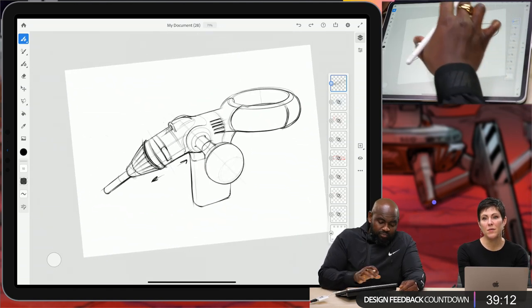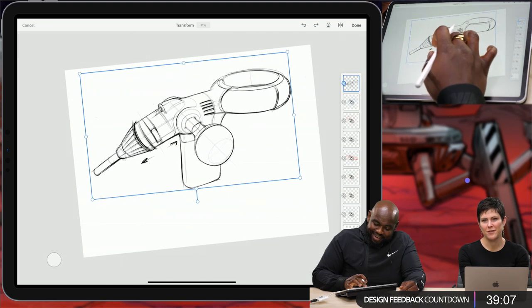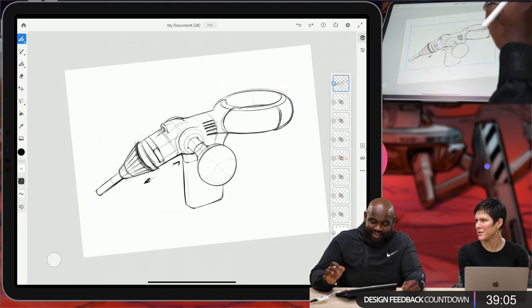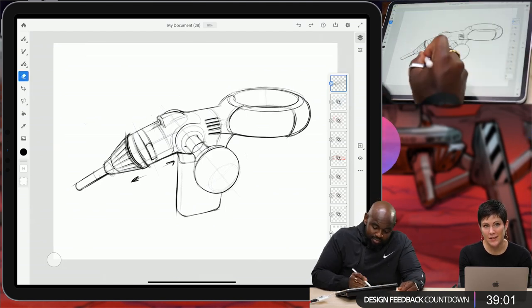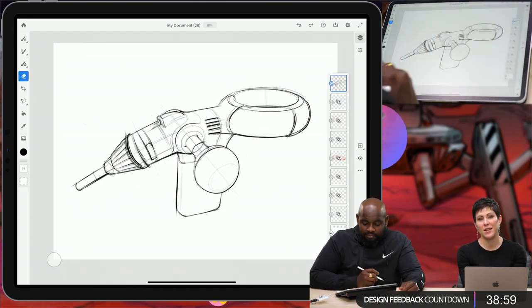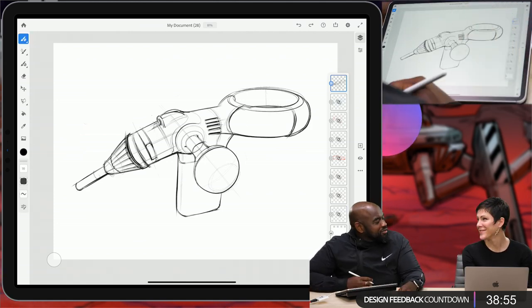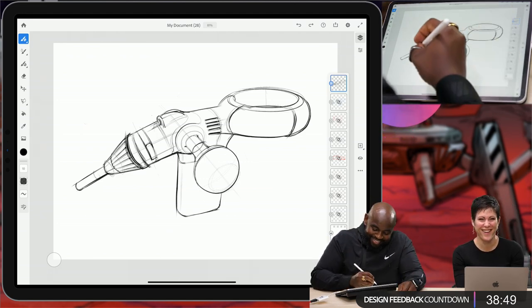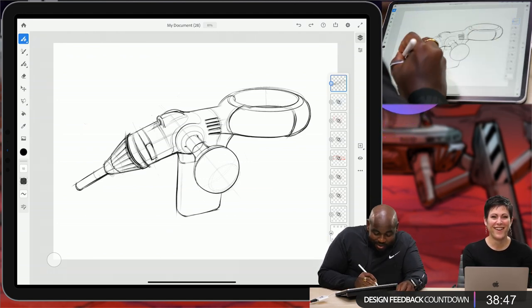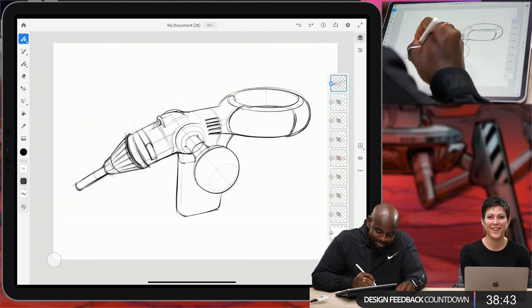So I have a potential name for this drill. I know that you're going to name it after the person who talked about the LED. Yes. So Jan in the chat thinks that it looks like an Imperial Star drill. Ooh, Imperial Star drill, which I really like. Are we going to get sued for that? Nah, we're good. You know, some companies that we won't name are kind of touchy. But I do like that. The Star Drill, or we'll just call it the Imperial Star Drill.